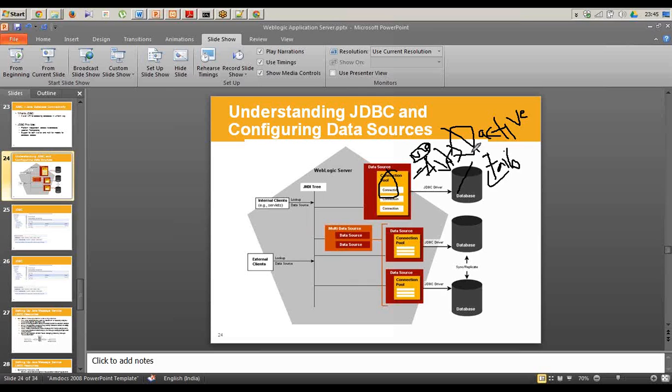In RAC, what happens is there are two databases configured in a RAC cluster. If one is down, then the other will take the load. It's the same thing as a cluster, high availability. These are the main needs. In every product you will find these characteristics, and similarly, we have this in the database. But just in case you don't have the VIP or clustering in the database, then you can perform the same manually in WebLogic as well.